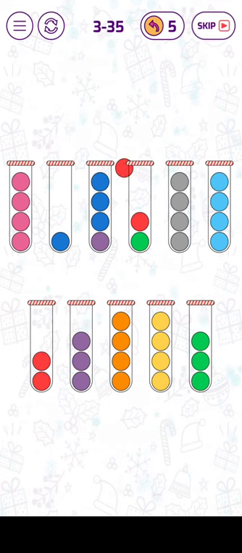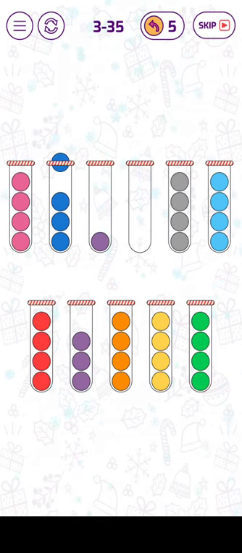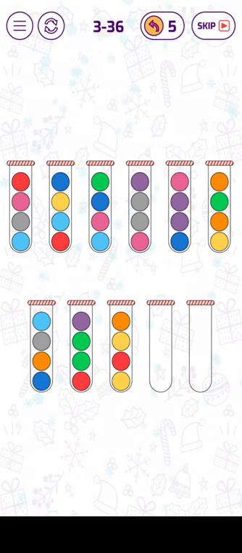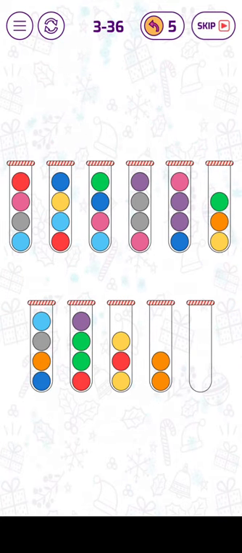Okay, cool. Totally sorted out. Yes, that was 35 down. It was a bit easier than the previous one. Let's go to level 36. Well, this one, I want to say that the orange balls are the most practical to put in. And then we have to put some.